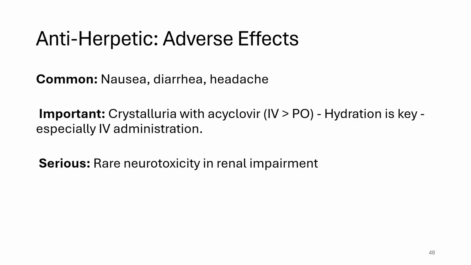A very high yield and important adverse effect is crystalluria with acyclovir, which is much more common with IV than with oral therapy. So basically what happens is acyclovir precipitates in the renal tubules. So with acyclovir, hydration is critical, especially for patients receiving IV acyclovir. Always think about IV fluids and renal dosing.